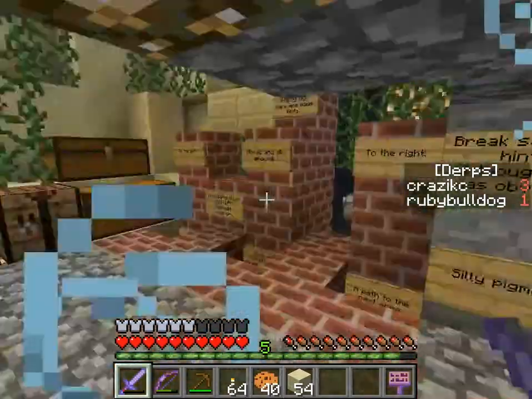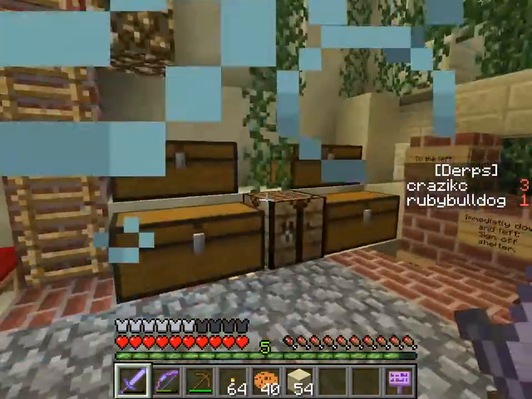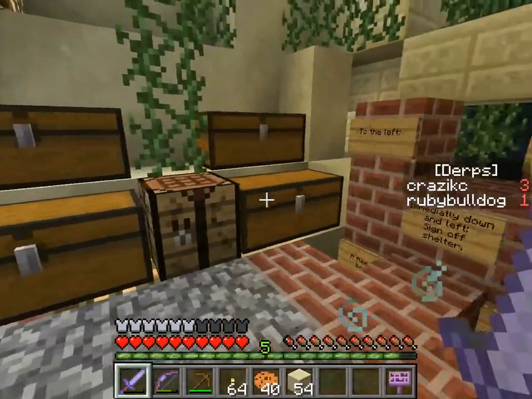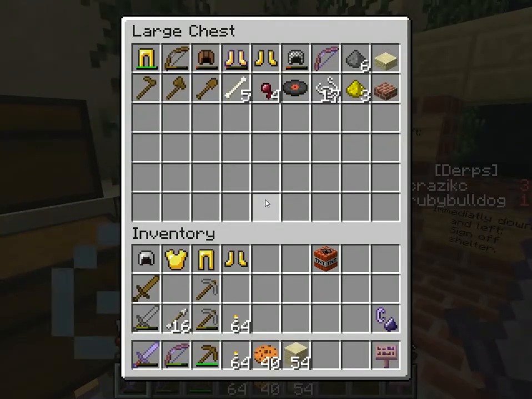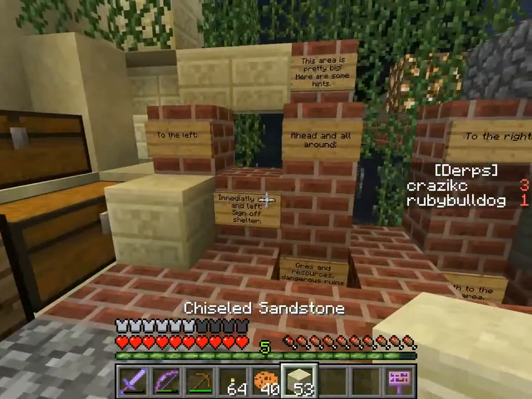Okay, so let's see here. When you first get here, none of these chests were here except for, I think, one, and it had some basic supplies. And then here... See, do I have any of my sand? No, I used it. Okay, so pretend these are sand blocks.